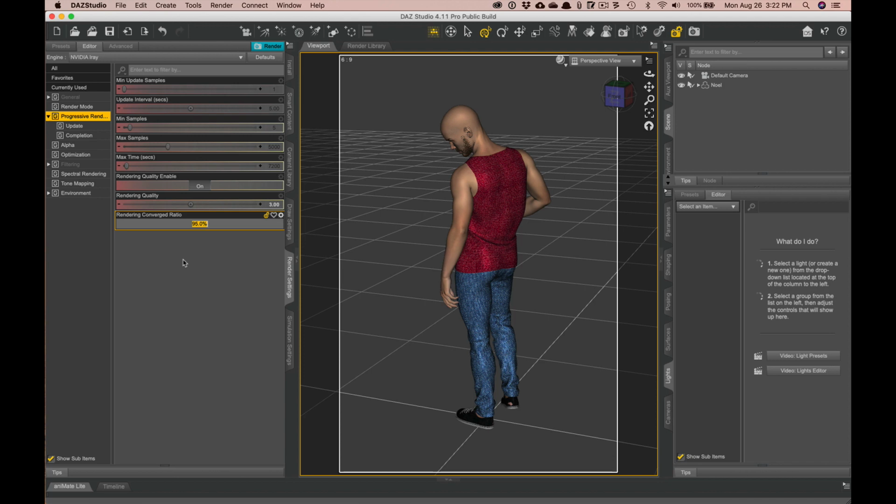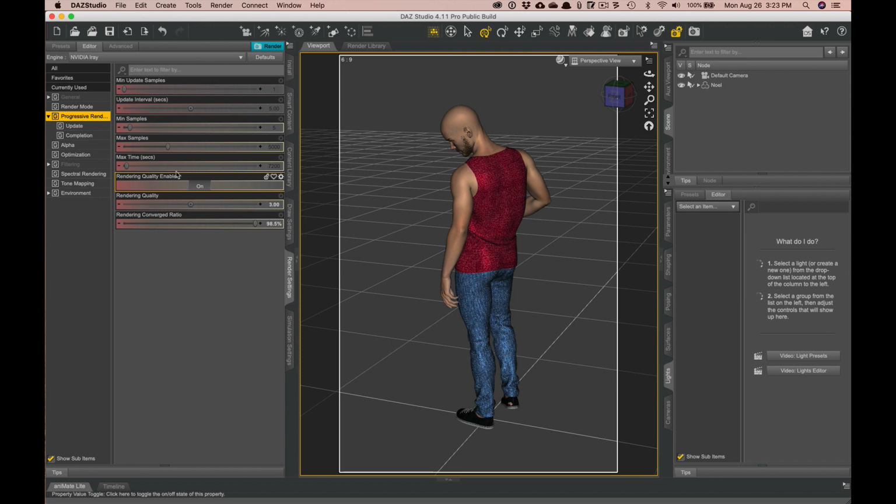So most people will set it to 98. I think I always choose 98.5, but you can go up to like 99.1 or whatever. You just don't want it to go to 100%. And you want it to be really high because it will make a difference in the quality of your final render.